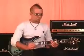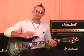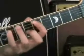Now today we're really going to take it to the next level. I'm going to show you this minor scale. And if you think back, we already learned the blues scale. They're very similar, but the minor scale has just got a few more notes in it. And that allows you to play a lot more interesting stuff with those extra notes. So instead of talking about it, let me just demonstrate it to you now.